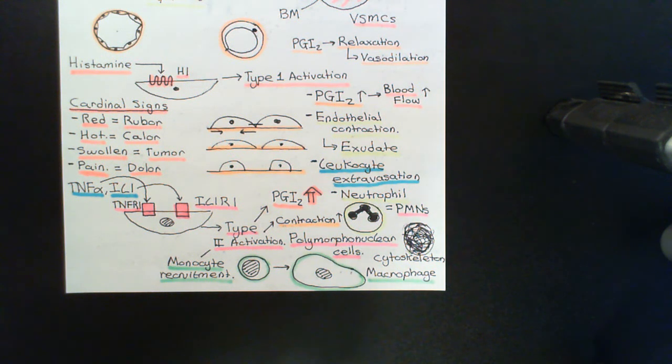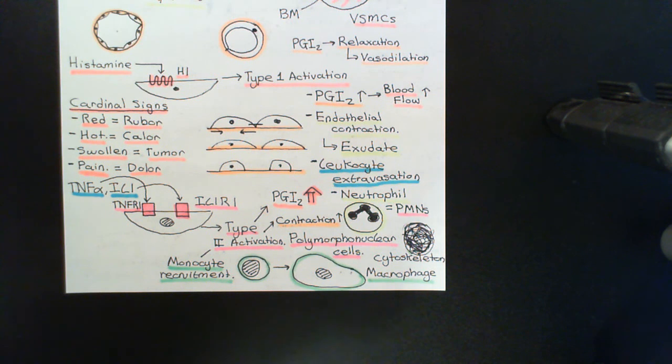blood flow further. And you'll get changes in the cytoskeleton of the endothelial cells so that they have completely changed shape, and you've got even bigger gaps between the endothelial cells, which will allow even more exudate formation, so even more swelling. And you're also going to potentiate leukocyte extravasation, so you'll put more of the proteins that can help recruit neutrophils on the apical surface of the endothelial cells, so you'll get more neutrophils recruited, and you'll also put proteins that are necessary for the recruitment of monocytes on your apical surface, and therefore you'll start getting macrophages recruited to this site of inflammation.